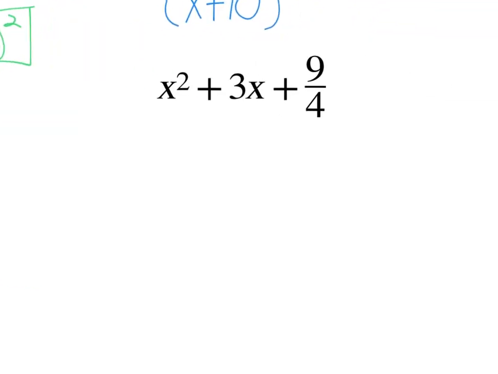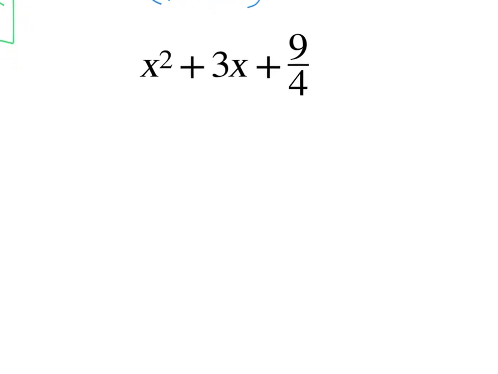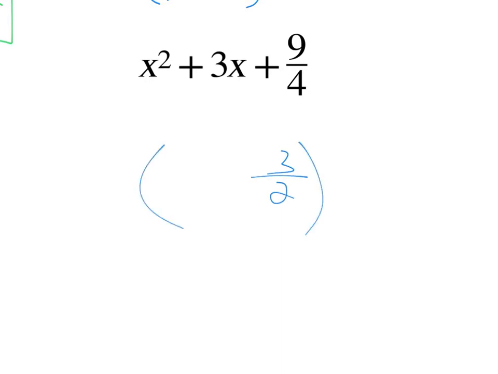All right, the last one is going to look scary, but it's really not too bad. If I'm looking at the last term, 9/4, that's a perfect square and it's positive. To take the square root of a fraction, just take the square root of the top, which is 3, and the square root of the bottom, which is 2. That's all you have to do. But we also have to make sure that 3 over 2, 3 halves, is half as big as 3. Well, if I divide 3 by 2, yeah, I'll get 3 over 2. That's exactly what we have. So that checks out. So this would factor down into x plus 3 halves quantity squared.